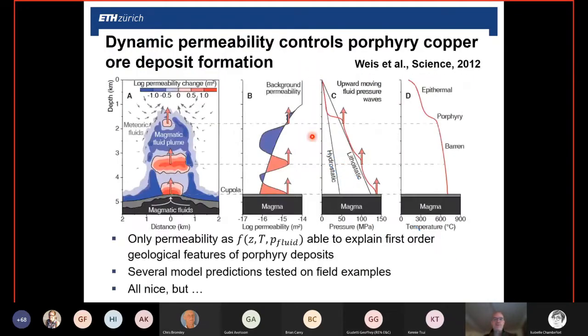Now, when you put this into the model and let it run, down here is the magmatic intrusion. It crystallizes, releases fluids. They collect at the highest point. And when there is enough fluid collected, it pushes against the pore walls and builds up pressure. At some stage, one of these failure criteria kicks in and releases fluids. Then on the way up, they will try to push the rock apart, and they will make this magmatic hot fluid plume above this hydrous magma.